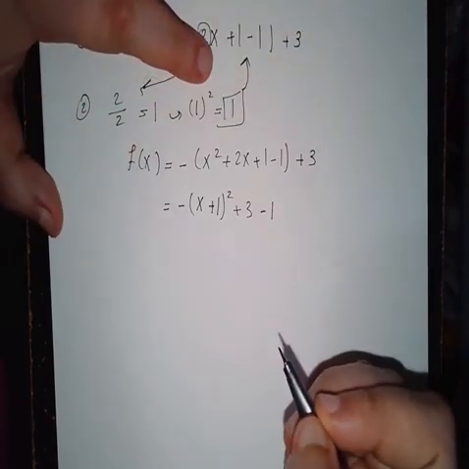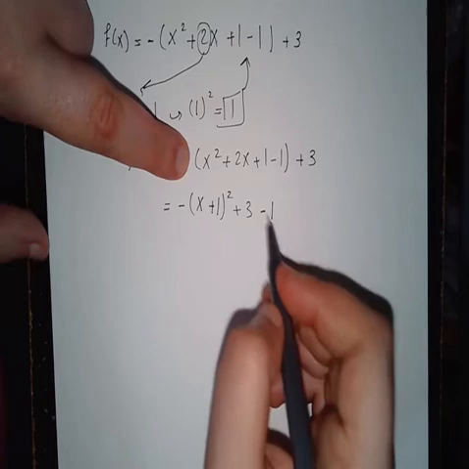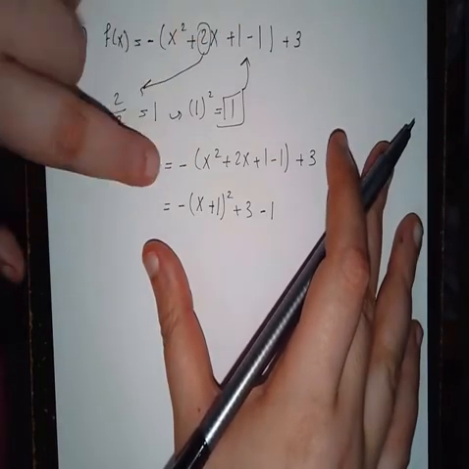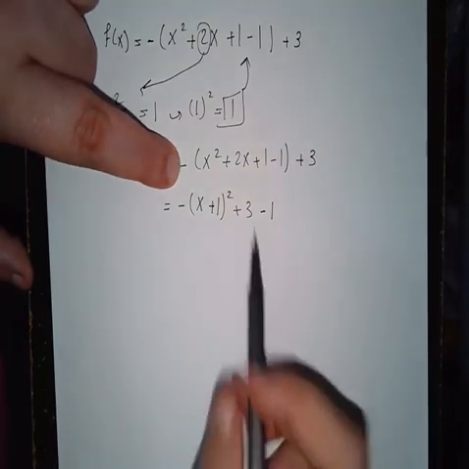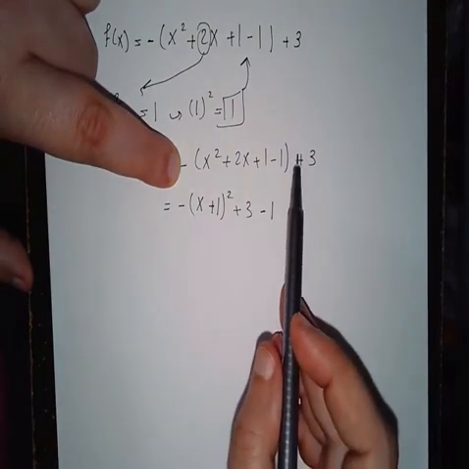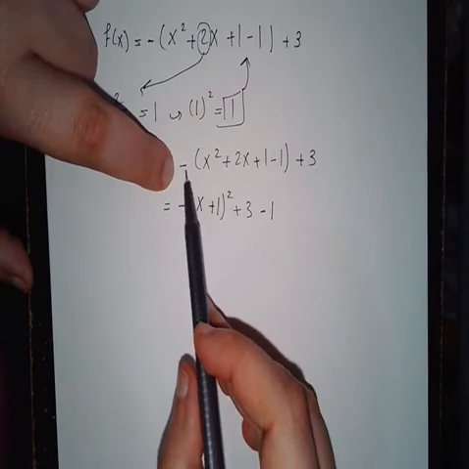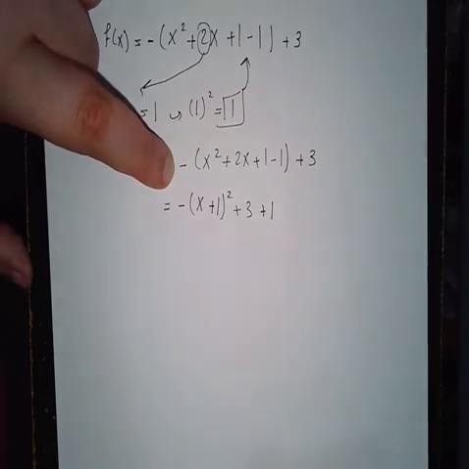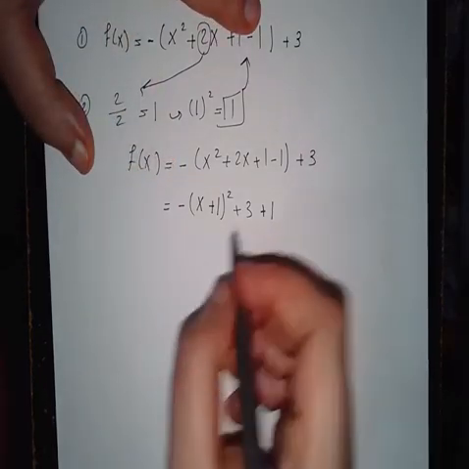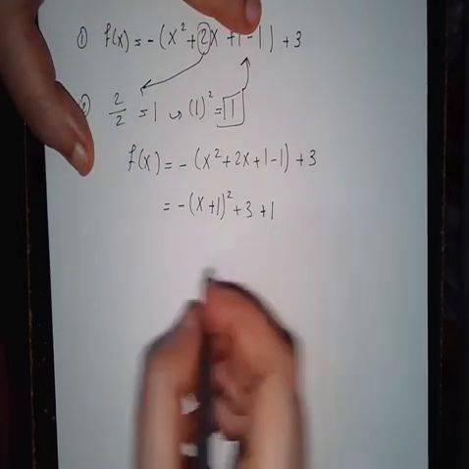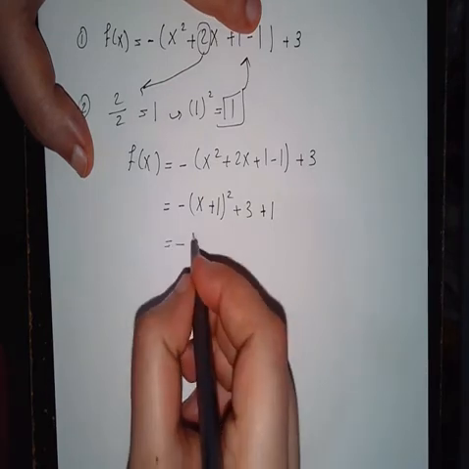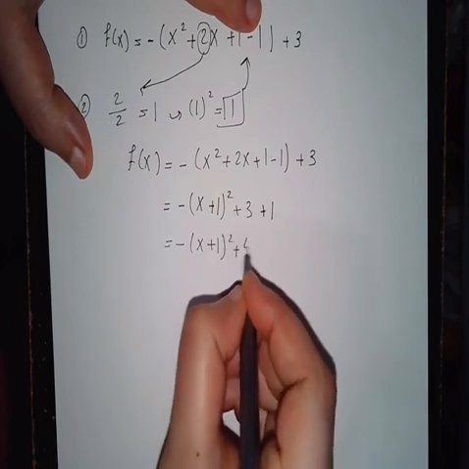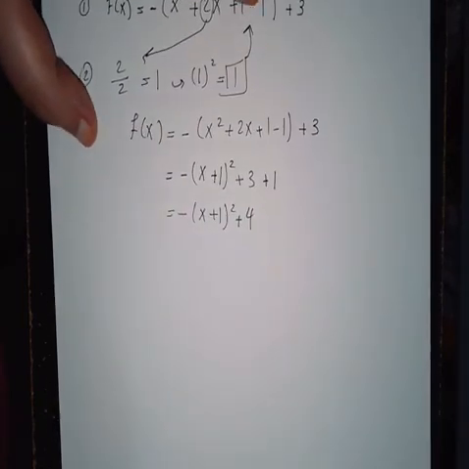Does that look right? I don't have a 2 over here to multiply the 1 by, so we're good on that front. Do I have anything else to multiply? Yes, I do. A negative. So the fact that I took out the negative 1 outside that pair of parentheses means it needs to be multiplied by this negative, which means the sign over here becomes what? Positive. Yeah? So that means I can add these two numbers. We have negative (x plus 1) squared plus 4. This is your vertex form.